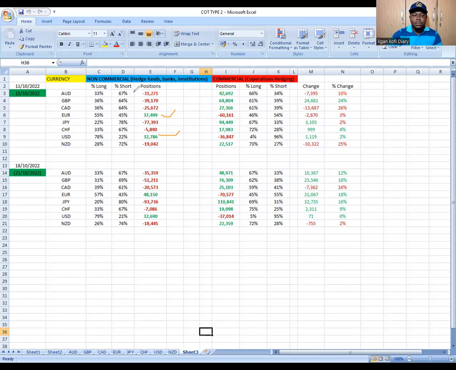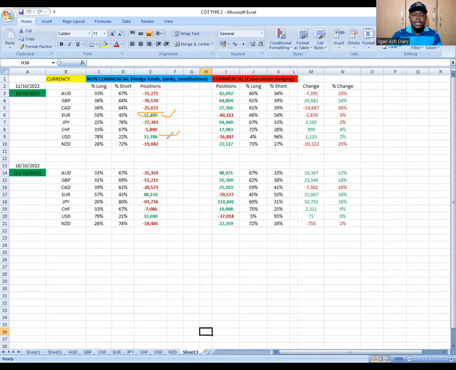But that means that if you want to trade, you can pair the bullish ones with the bearish ones. You get it? So you can pair Euro AUD, and what will be the signal? It will be a buy because Euro is strong, AUD is weak. So Euro AUD should be a buy. Euro GBP should be a buy. Euro CAD should be a buy. Euro JPY should be a buy. Euro CHF should be a buy, in that order.